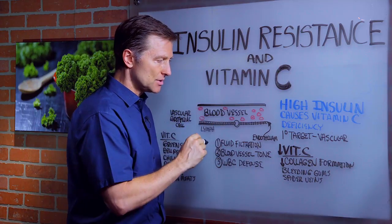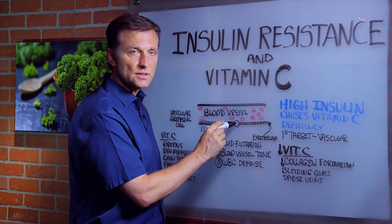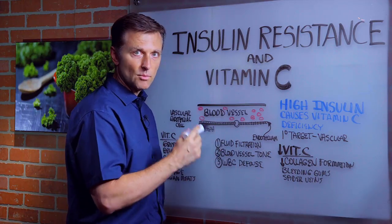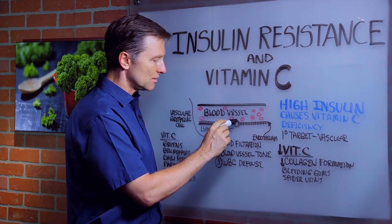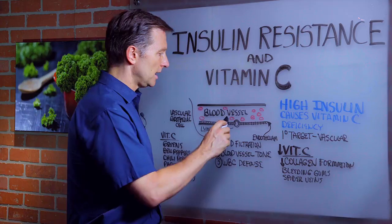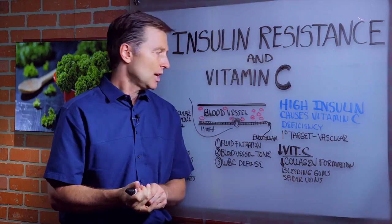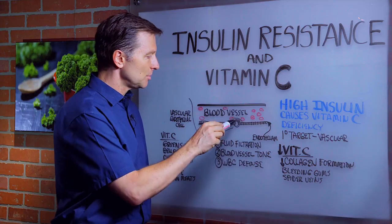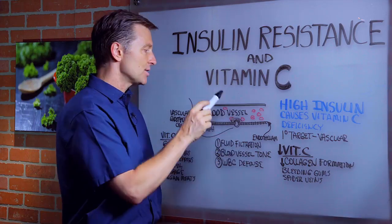So we have, number one, vitamin C deficiency that comes from high insulin, and then we get the immune reaction, inflammation, and then it signals a Band-Aid from the liver. It's called LDL. It's called bad cholesterol. It's not really bad. LDL just comes in there and starts to form a patch. And then you have calcium that comes in there that helps, and other connective tissue. That's really the chain reaction of events that happens when you get a clogged artery, but it starts way over here. Unnecessarily, people are targeting cholesterol as the villain. It's not. It's late in the chain of events. It's trying to help you.